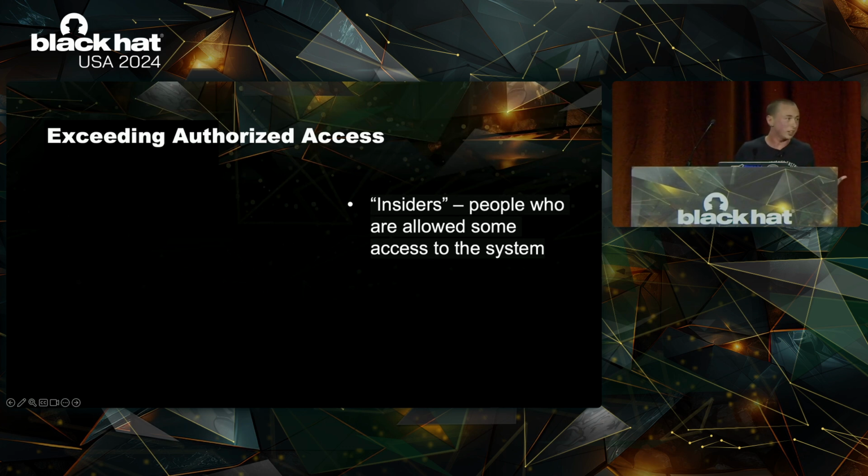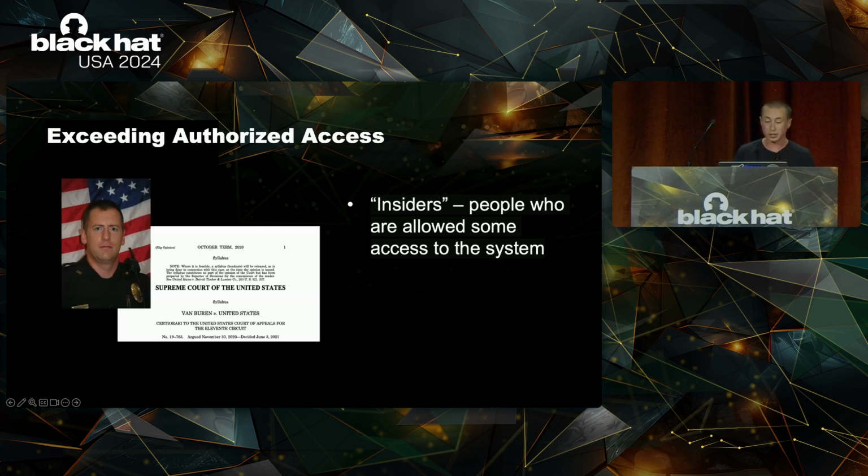And I can tell you that it refers to insiders, right? People who are allowed some sort of access to a system. You're not somewhere you're totally not supposed to be, but there's something you're not supposed to be doing. In 2021, we got some clarity in the form of a Supreme Court decision in Van Buren v. United States. And this is our friend, our bad cop, Nathan Van Buren, who had access to a police database and used it for nefarious purposes. I think he was basically getting paid to run searches he wasn't supposed to. Now, no one was arguing that he wasn't allowed to access that database. He clearly was supposed to be accessing it as part of his job. But in the policy manual for the police, there was a rule that said you weren't allowed to use that database for non-law enforcement purposes.